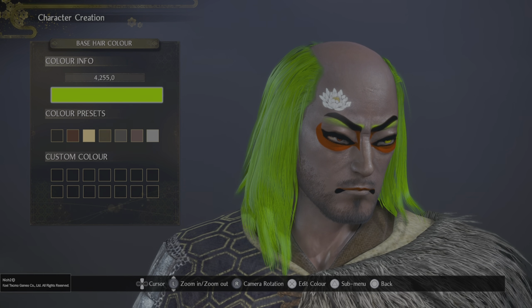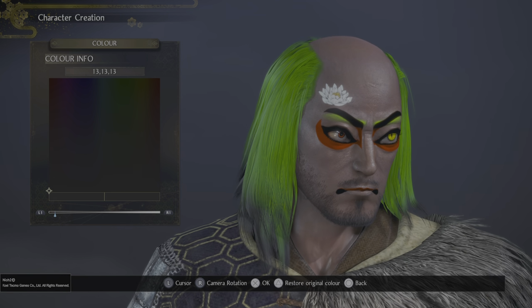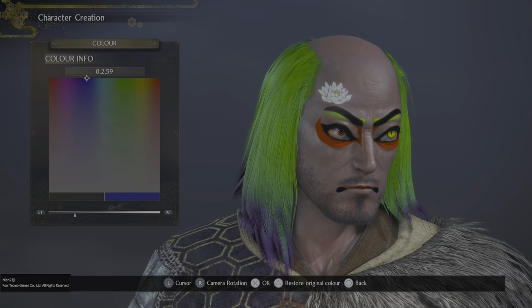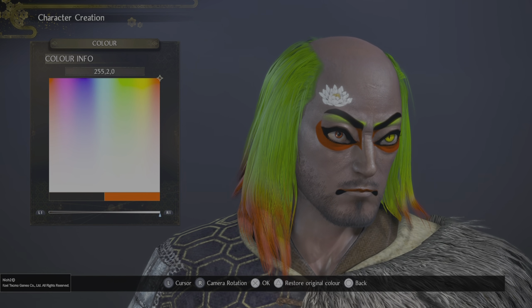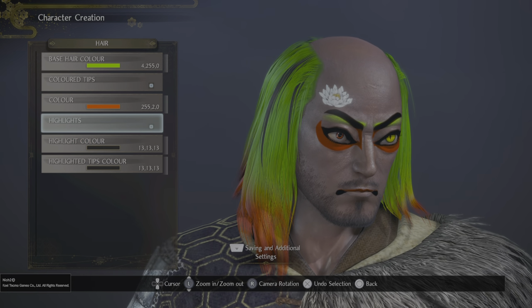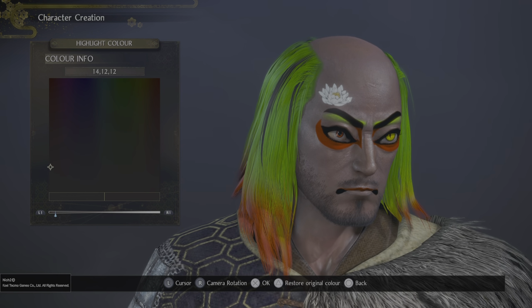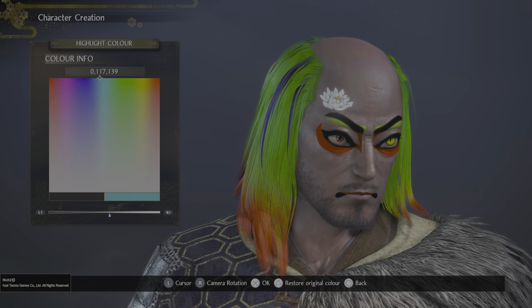It's not really a beginner guide type thing, but it is what it is. You can do color tips and change the color. Oh, that looks so good. We can do highlights, and we can change the highlight color. What are you thinking there? Red again?